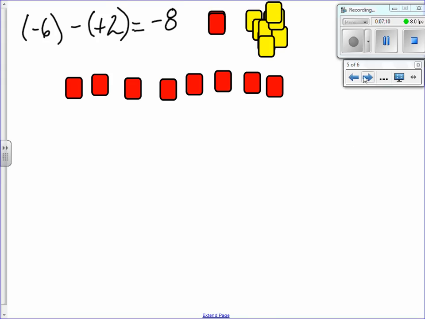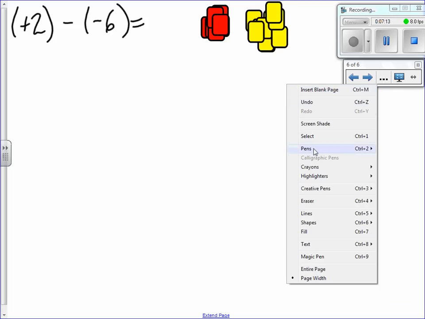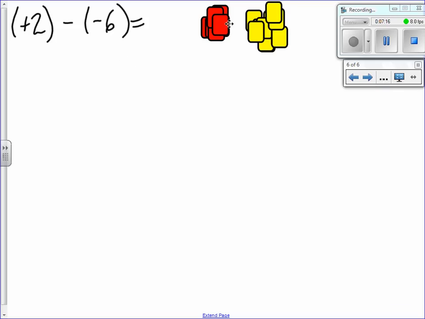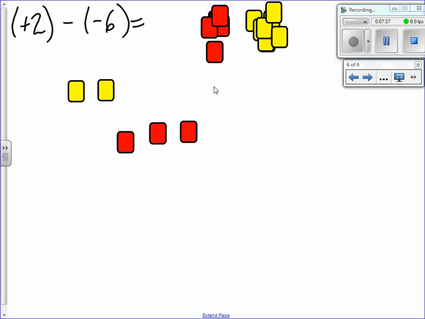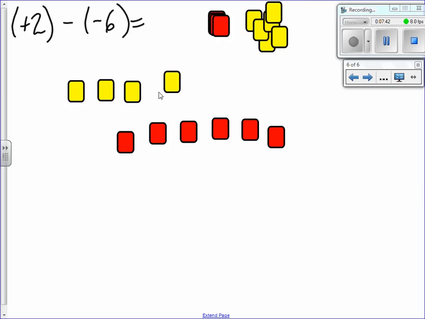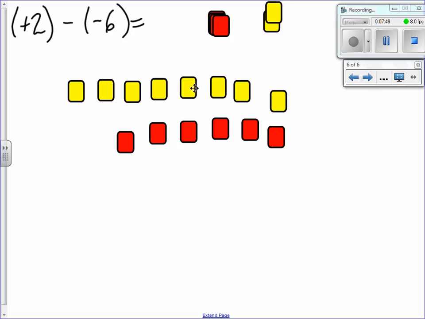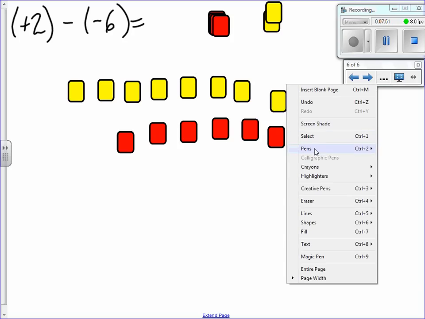Okay, tell you what, let's do one more. Okay, and this is the last one we're going to do, and then I'll give you some things to practice with. Plus 2, 1 and 2. That's what I've got. Plus 2. Problem is, it's asking me to subtract negative 6, and I don't have negative 6 up there. I only have plus 2. So if I put negative 6 up here, 1, 2, 3, 4, 5, 6, I also have to put positive 6 up here, 1, 2, 3, 4, 5, 6, so that I can offset them, so that I can go back to that 0 that we were talking about before.